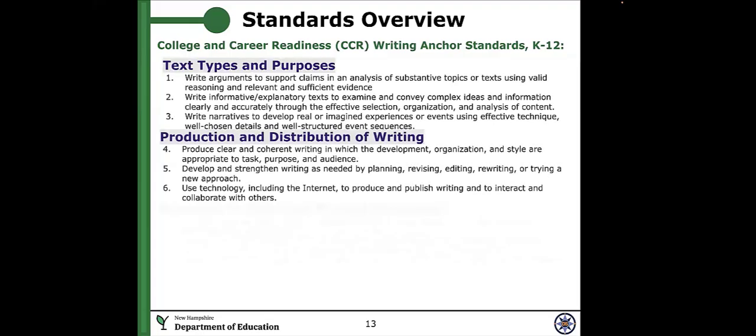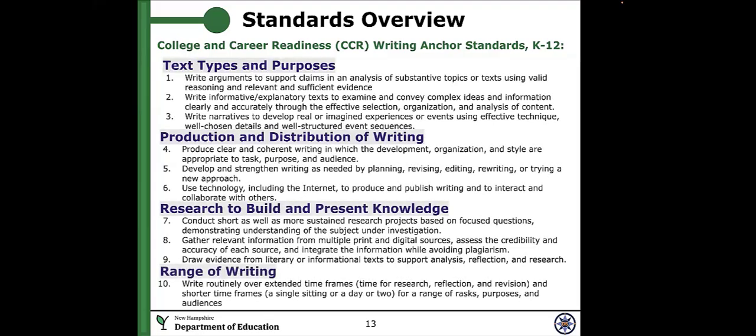Our writing standards are organized in pretty much the same way, regardless of the type of writing. Just jumping down to production and distribution of writing, we have 3 standards that break down how we will produce and share writing, 3 standards specifically that address research, and then that 10th standard, range of writing, is just like that range of reading one. It's the same, but depends on the grade level, the time, or the level at which it's asking for the range of writing.